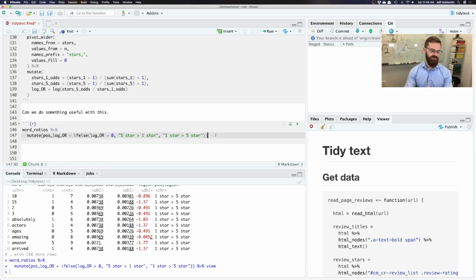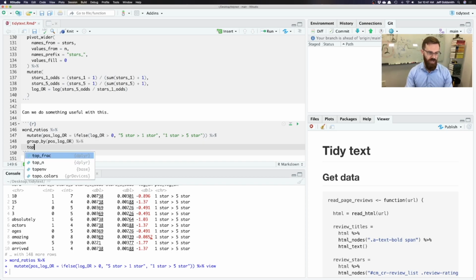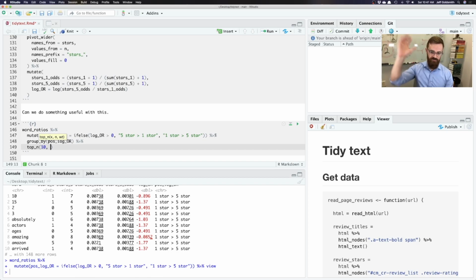And now what we're going to try to do is plot this, right? So I've got this long list, and now what I want to be able to do is plot things. So similar to what we had seen previously, I'm going to group by positive log odds ratio. And what I'm going to take next is the top n. I'll save the top 10 of these. But the top 10 for positive are going to be large values, and the top 10 for negative are going to be things that are close to 0. I really want things that are out in the extreme.